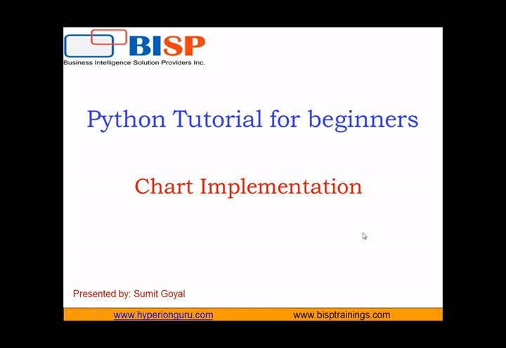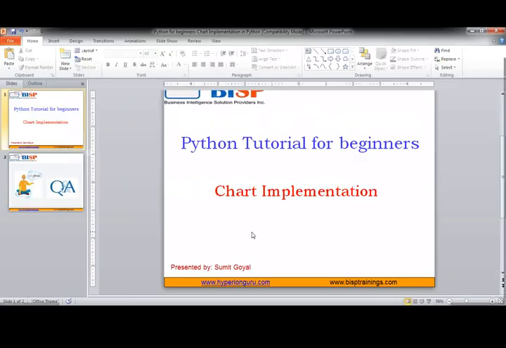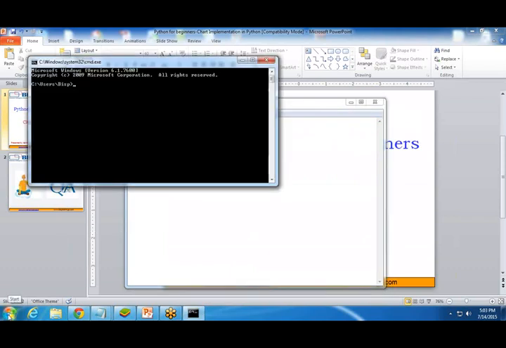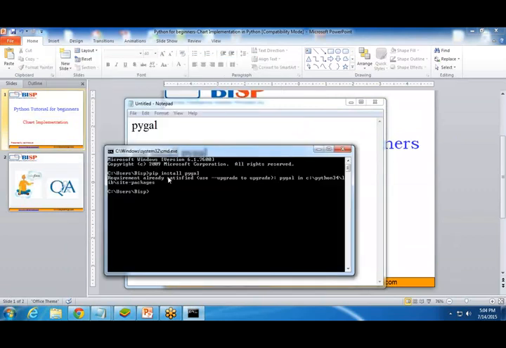So the command to install Pygal in Python is pip install pygal. So let me try this command. So I'll write pip install pygal. So you see it's already satisfied. So this package has already been installed on my system. Let me show you this directory. Basically it's in the Python folder, and if you go into lib you can see Pygal has already been set up in my system. So it has already been installed in the library folder.